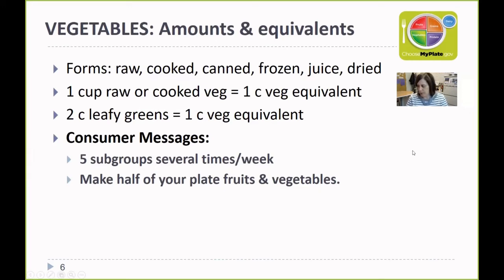So I want to show you a couple of examples from food models. If we look at green beans, this is looking at a 1/2 cup equivalent. Again, I kind of put it here so you can see. That would be considered a 1/2 cup vegetable equivalent, just goes right across. Here's a cup of baby carrots. So 1 cup of baby carrots would also be a 1 cup vegetable equivalent. And when we look at leafy greens, you can see here, this is a food model of lettuce and salad, and this is 1 cup. So this would only be a 1/2 cup vegetable equivalent. We'll come back to legumes in a little bit.